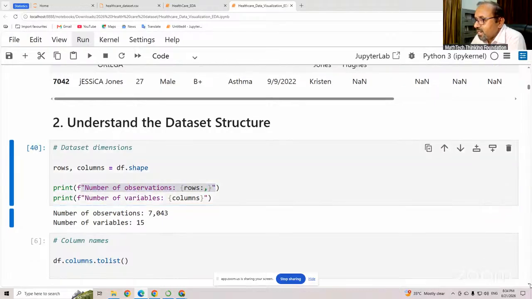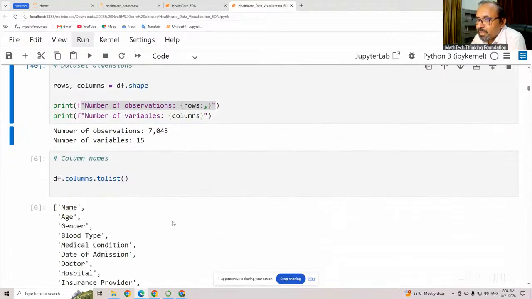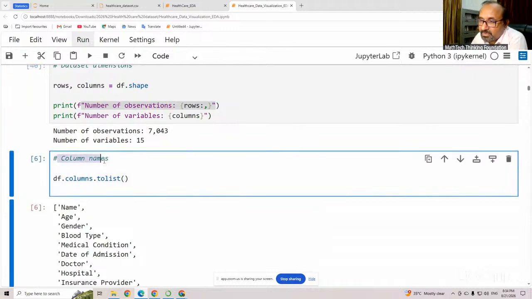Then after that we have the column names. df is the data frame, and from the data frame we want to extract only the column names. df.columns, then the to-list function, .tolist().